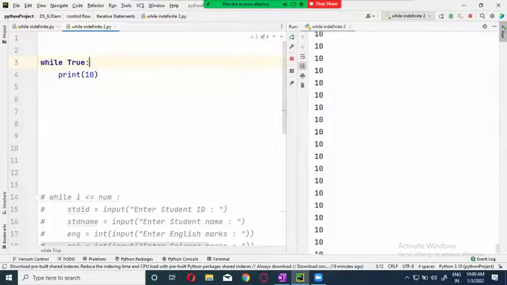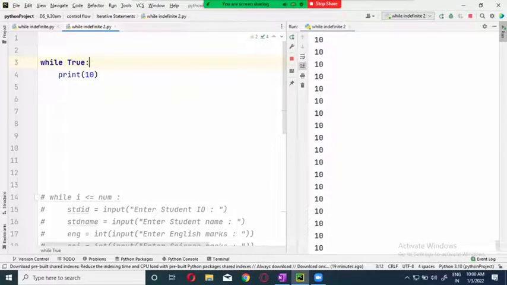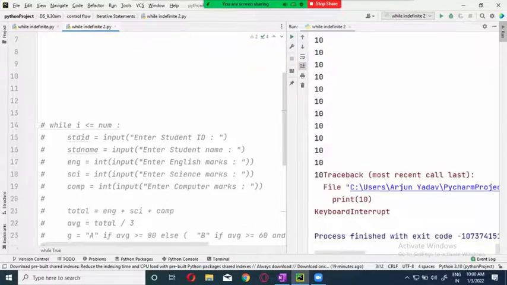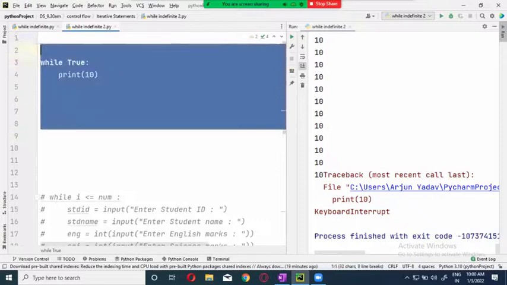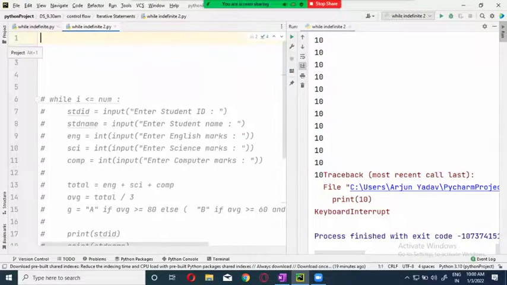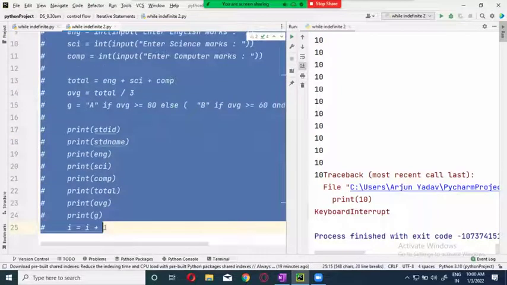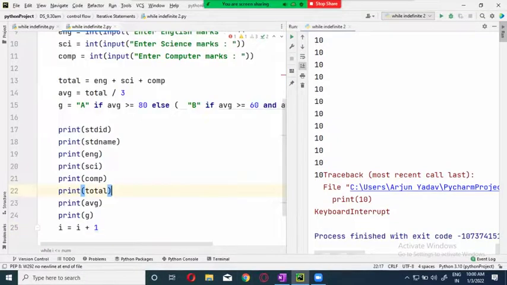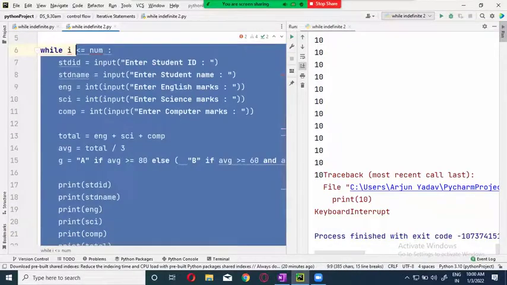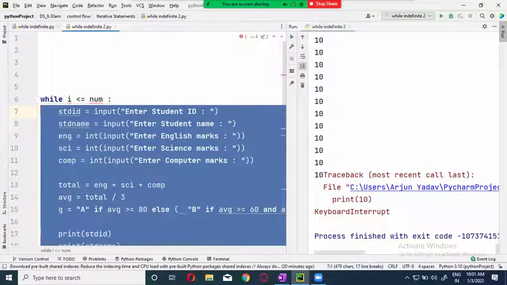Now, I'm going to do that one over here. Now, you know what will happen. Now, here I'm making it true. Okay, just see this. Just forget about all these things. Just imagine this all is not there.